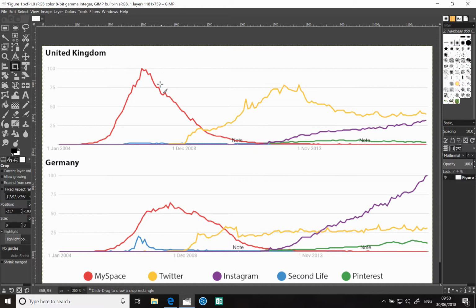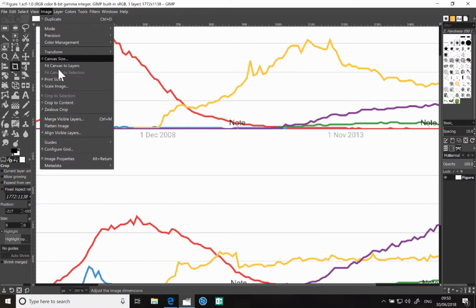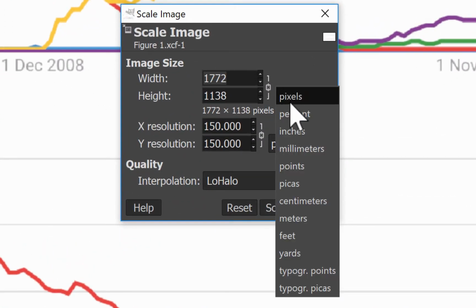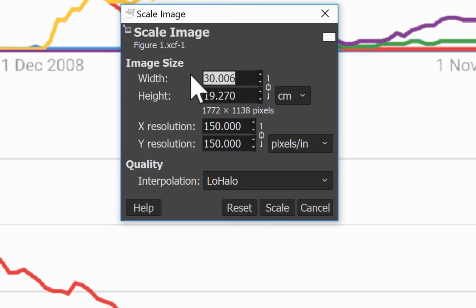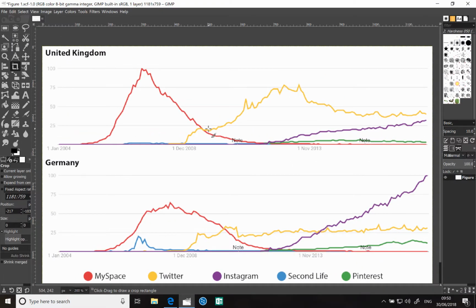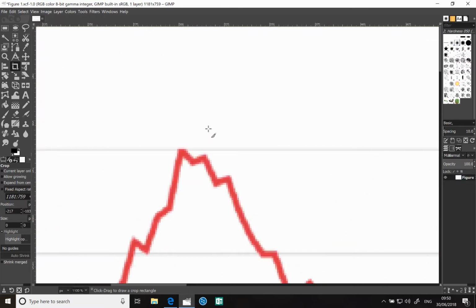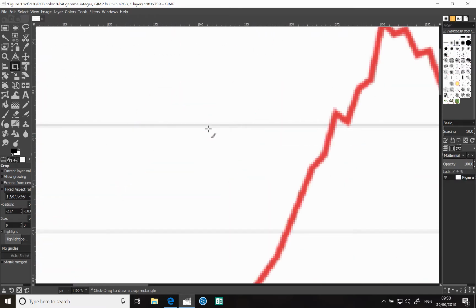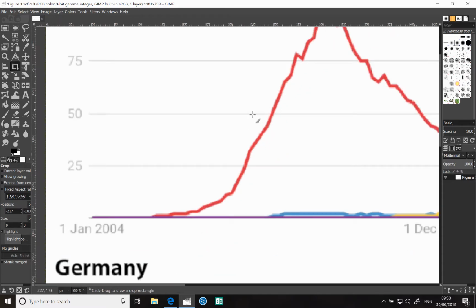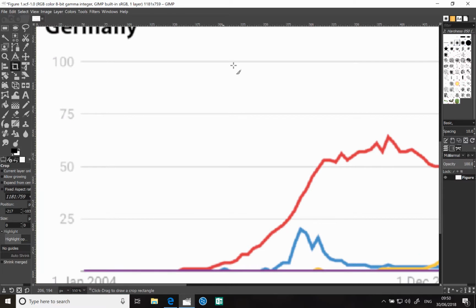But for the sake of it, I'm going to show you no halo. So edit, undo, image, scale. Once again, I'll go through this stuff. 300. And go for no halo. So there we have it. You can see it's a little bit more pixelated, a little bit sharper. So that isn't right for me. So in this case, the one I'm using is going to be low halo.